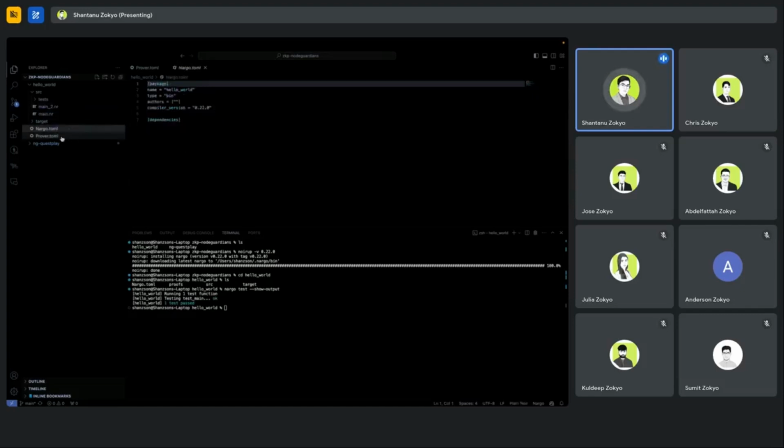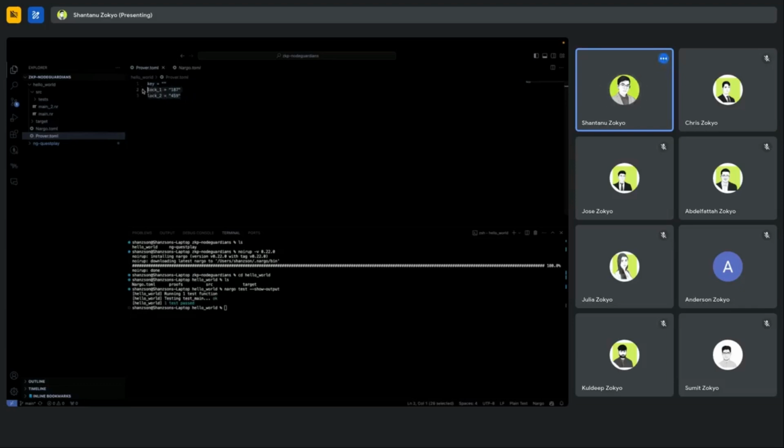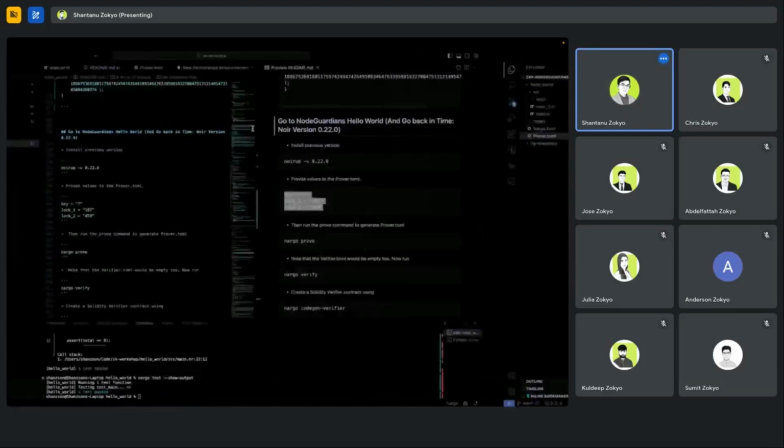You need to prove that you know the key to these two locks without actually giving your key away. So that's the challenge here: you need to prove you know the key without actually giving the value of the key.